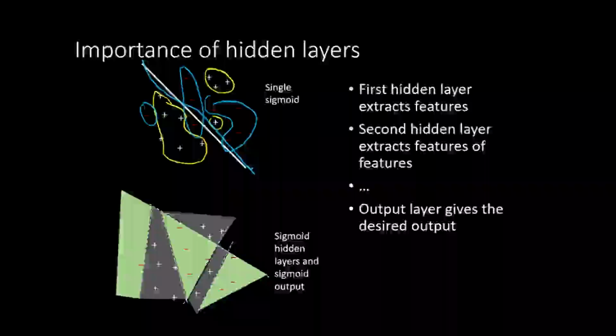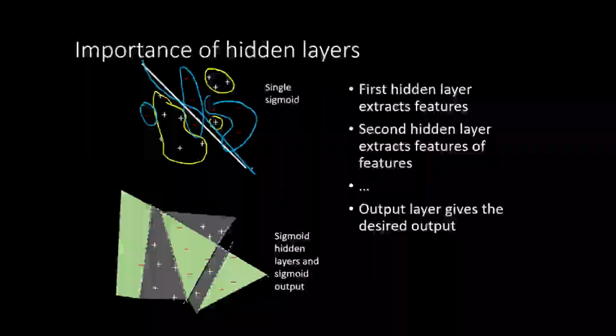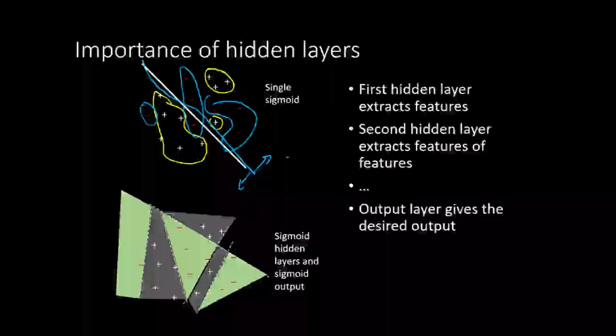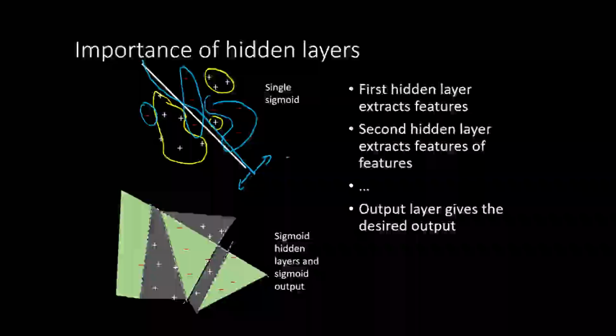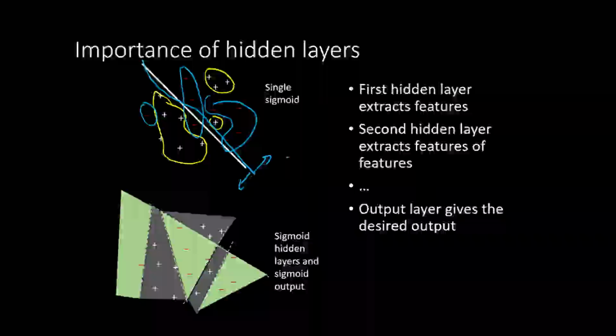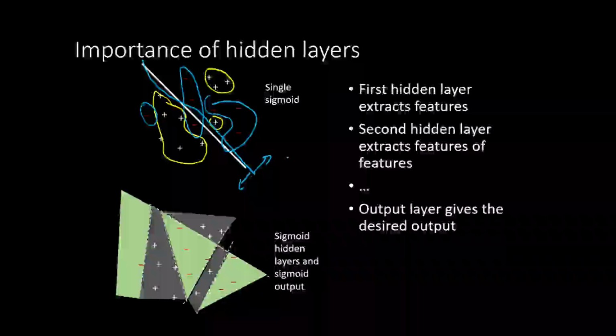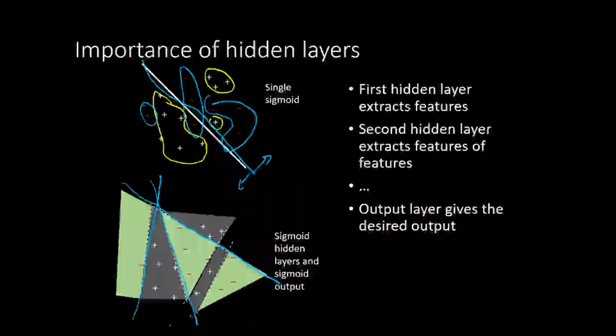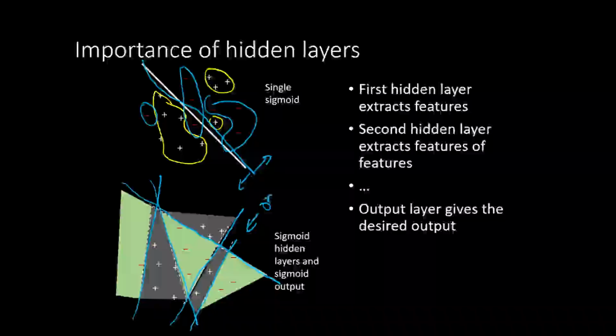And so this single line is the decision boundary of logistic regression. This boundary can shift left or right if we have a different threshold than 0.5. But essentially it's going to be a line. It's going to be a hyperplane of n minus one dimensions in an n dimensional space. But we don't want a hyperplane. We want nonlinear classification. So what we are doing is that we are introducing a hidden layer. Each neuron of the hidden layer is dividing the input space into half spaces using these hyperplanes, right? So basically each of these lines represents one neuron of the first hidden layer.